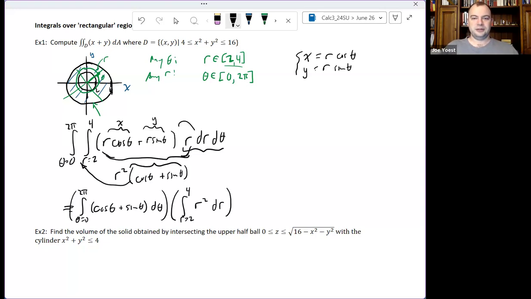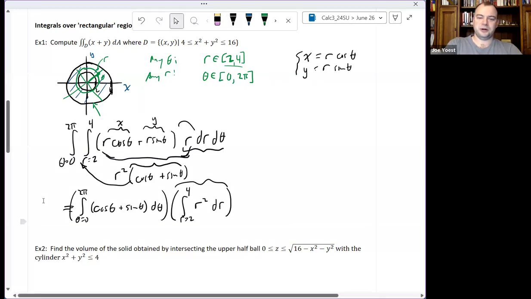leaving us with an integral with respect to theta of some function of theta on the outside, but then times the integral r equals 2 to 4 of r squared dr. But the integral r equals 2 to 4 of r squared dr is just a constant. It's just a number. It's a definite integral with one variable. So that number can just come all the way outside of the theta integral like this. So the same reasoning as before.